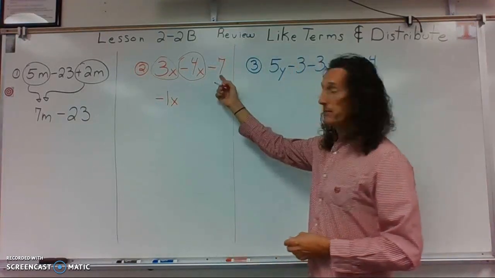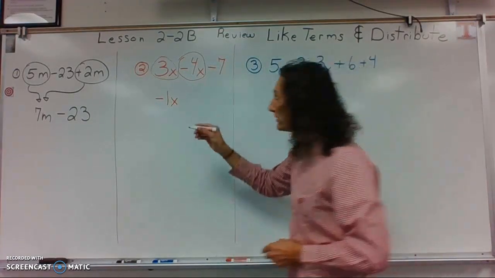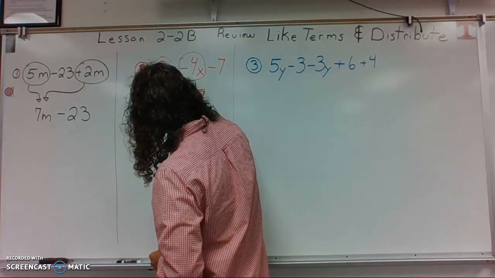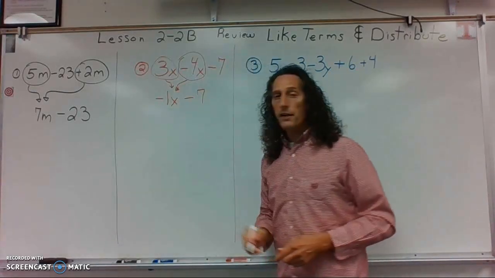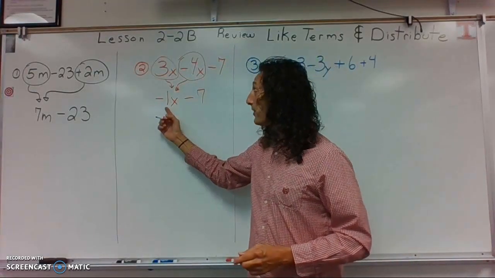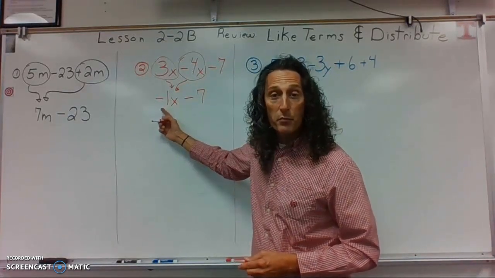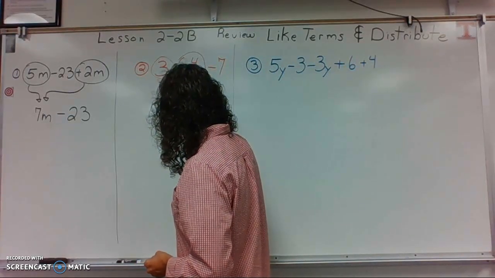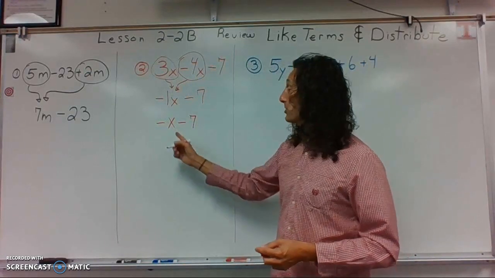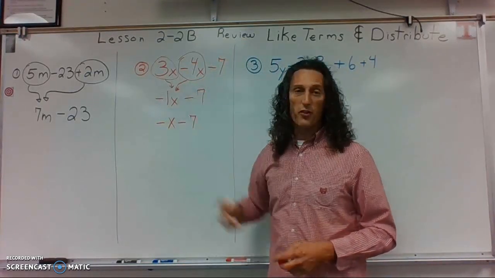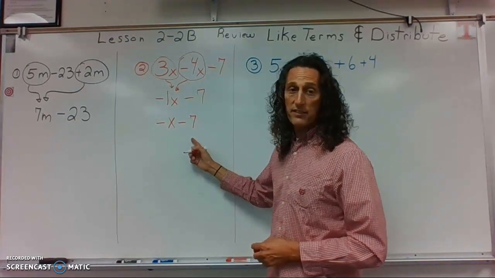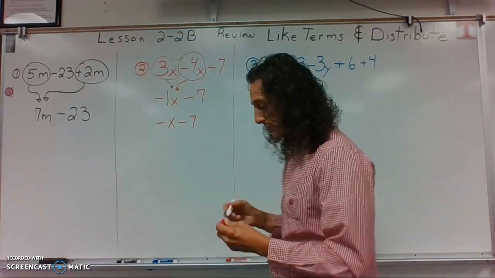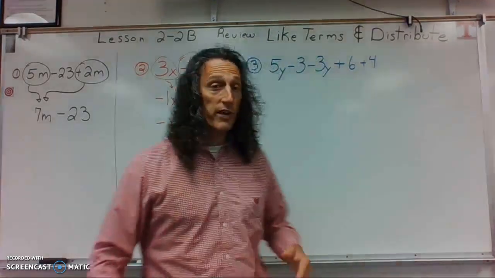And then I have this constant, right? That doesn't have an x. So I'm just going to drop it down. And then if you really want to surprise me, remember that the book never shows that invisible 1. So you can rewrite it negative x minus 7. Right? So again, we're just combining our like terms, our variables, and we're just separating them from our constants. And once you get here, this is considered simplified. You can't do anything.